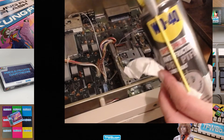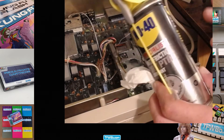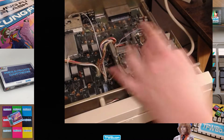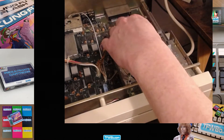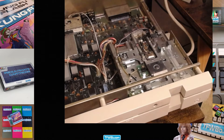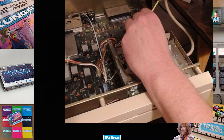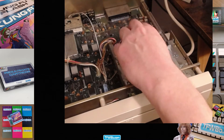WD-40 anti-friction dry PTFE - that's what I use on my milling machines and stuff. It's quite good. It goes on, evaporates really quick, leaves a tiny tiny residue, doesn't leave it wet. So clean the heads, which are a bit of a sod on these. I've done that manually with some IPA, and the heads are now moving freer since I've lubricated the bar. I've just noticed there's a second bar in there. Let's get back and give it a quick zap, luckily away from the head. Lubricated on that side.